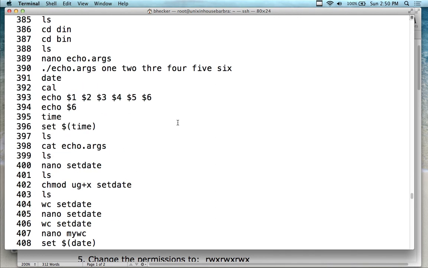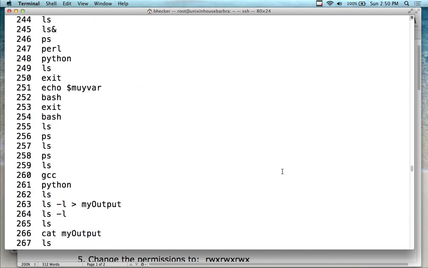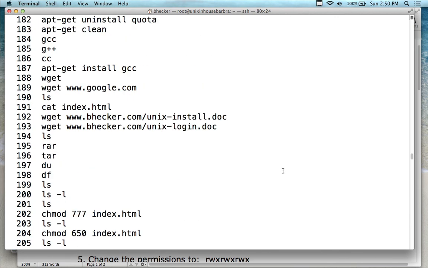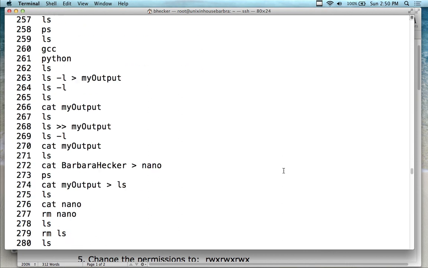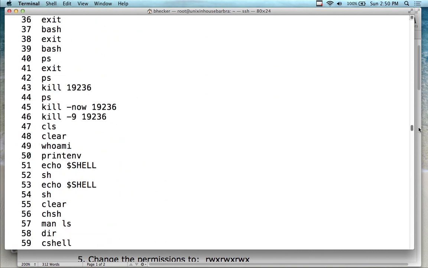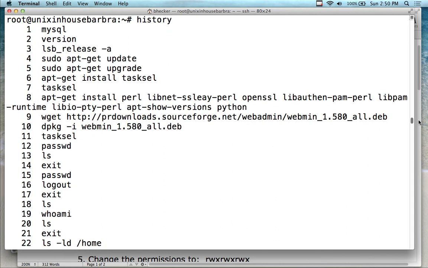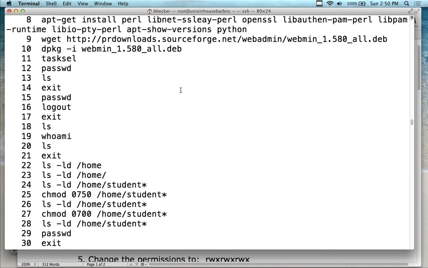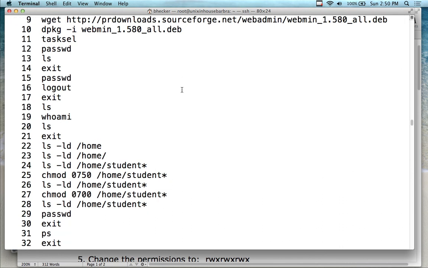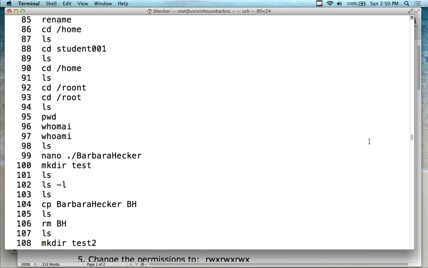So if you type in history, you see line numbers. You can actually bang to different lines too. And here I have a bunch of stuff. I did apt-get, so I did a cp command. And you're looking at this going, where did this stuff come from? This is from like today and yesterday and the day before. In fact, I can go all the way back up to the beginning of time. And then it looks like I did a sudo apt-get upgrade. It looks like I did try to install some stuff. And oh wow, I ran dpkg. Right in the beginning of time. And then that was like a couple days ago. And then we had yesterday, we have today.